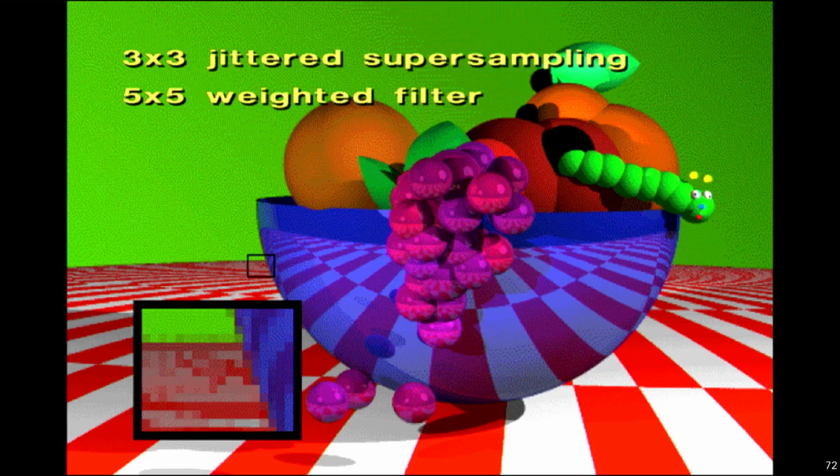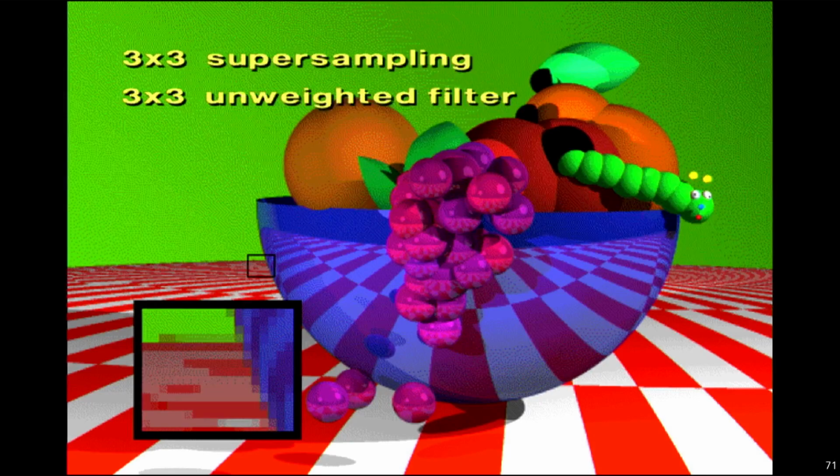I'm still doing 3 by 3, but now jittered sampling, and a 5 by 5 weighted filter. And I would argue that, in particular on the whole image, it gets significantly better, because again we trade structure for noise.